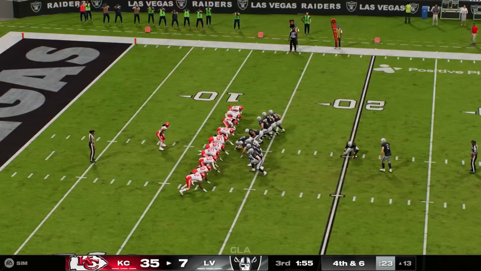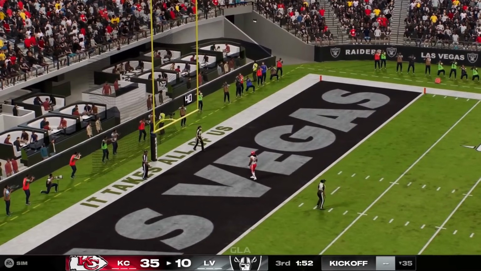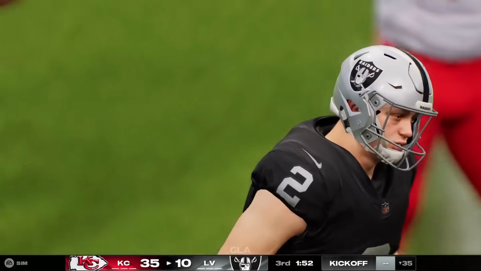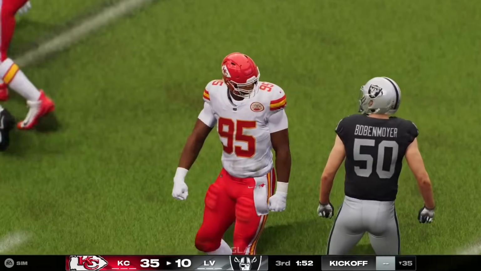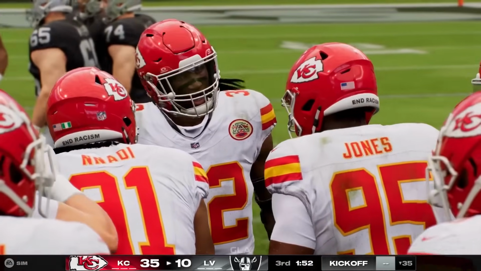4th down, and on comes the Raider kicker, Daniel Carlson. From the right hash here, should be an easy one. The kick by Carlson is good, and that drops a deficit from 28 to 25. I'm kind of surprised by that they kicked the field goal. I guess you get some points, but this deficit 3rd quarter, I don't know. Yeah, I don't either. I'm with you on that one.